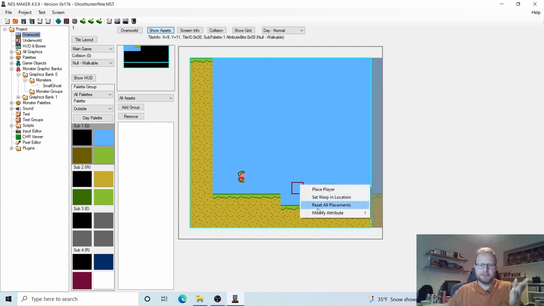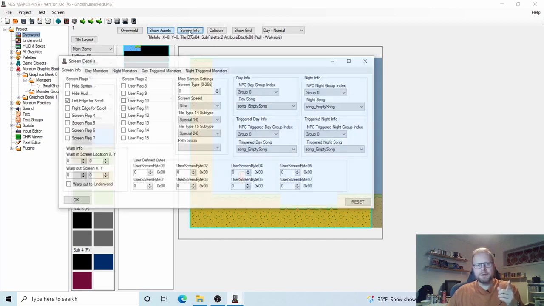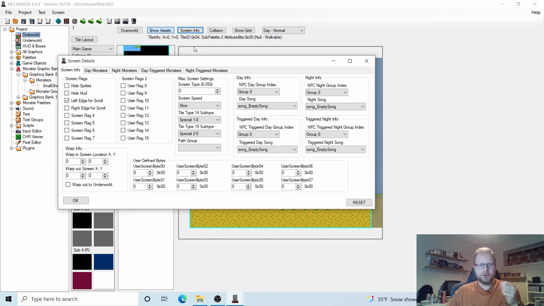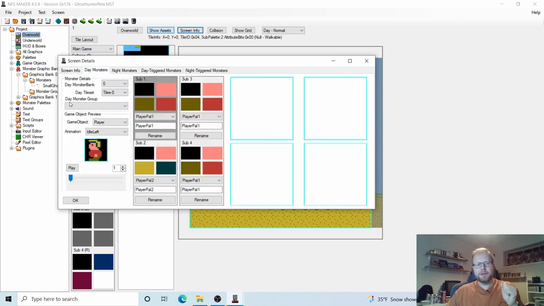None of these is saying anything about placing our monster. Well, that's because every screen, if you go to screen info, every screen needs to know what monster group to use. So if I click day monsters right now, it doesn't have any monster group. And in fact, we haven't made a monster group yet. So let's do that right now.